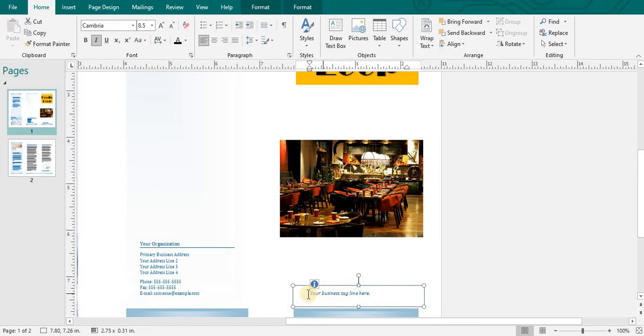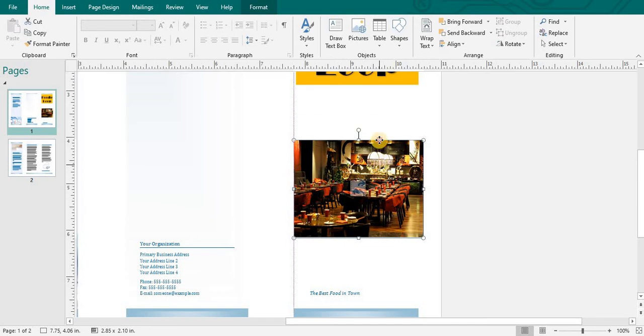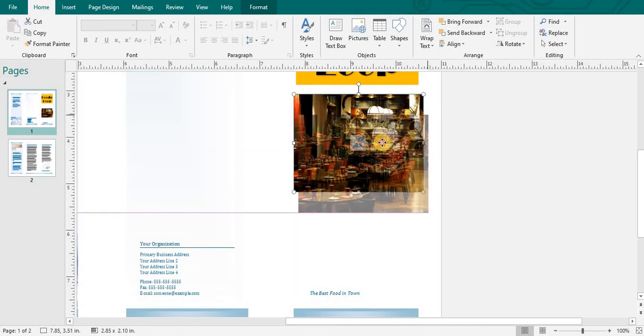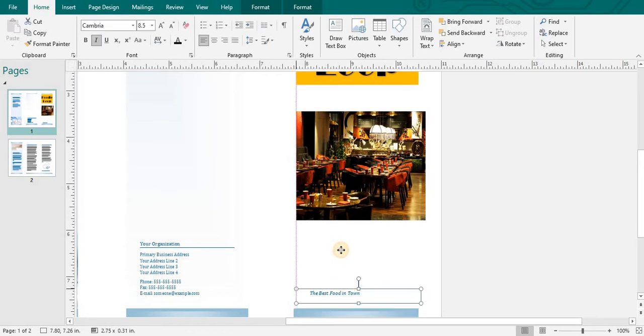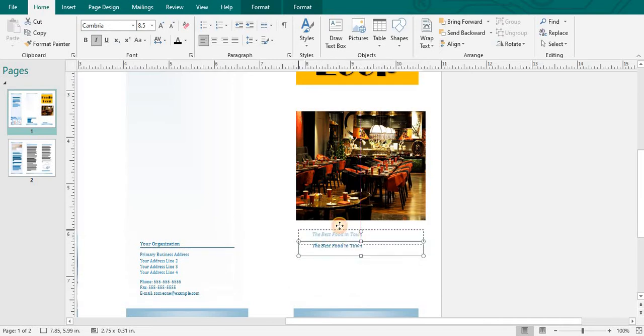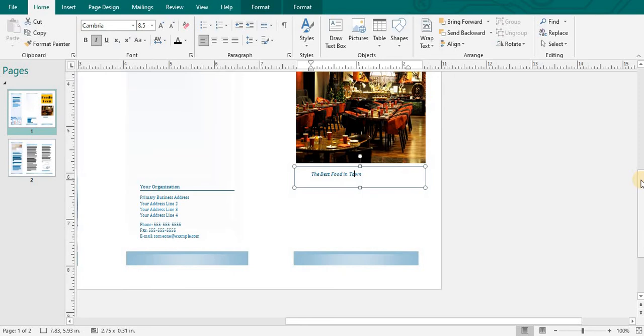All right, so business tagline, the best food in town. All right, and then this would give us the information in terms of the tagline for the business. Have an image, opening image there, and we also have the name of the restaurant. We could also include, let's say I'm adding also an open day. So we're saying we're having an open day.